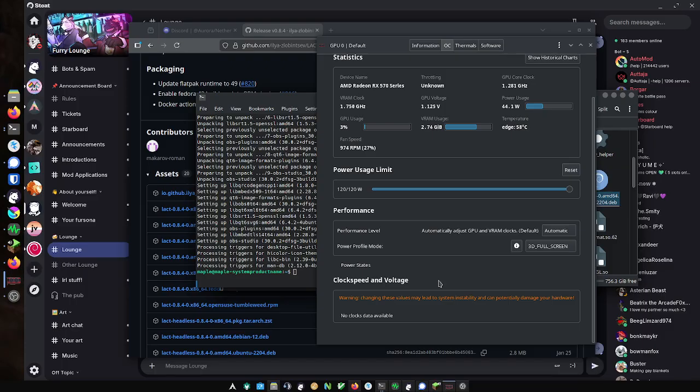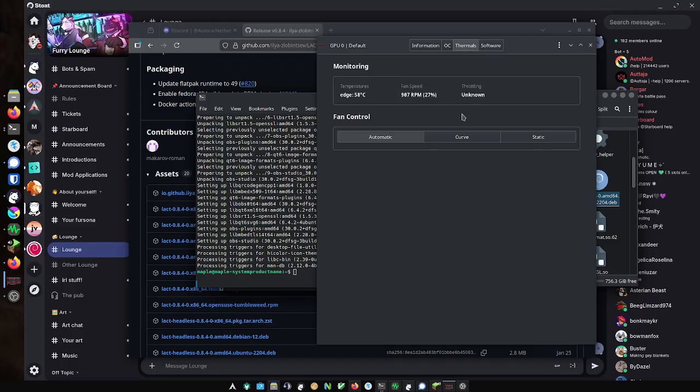I just let LACT handle that stuff, and it does its job really well. So if you're wondering if overclocking your graphics card is a bad idea, technically it isn't, because what's cool about LACT and some other tools is that while you're overclocking your graphics card, you can mess with the fan controls.